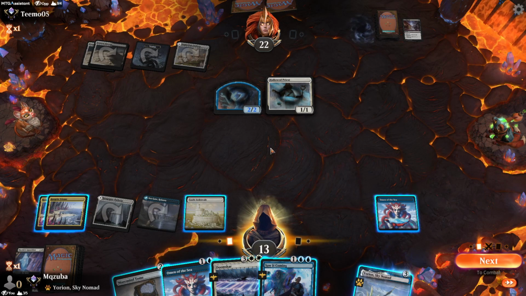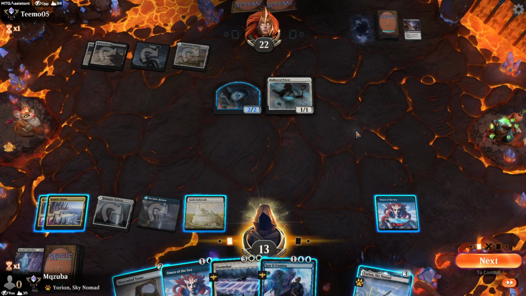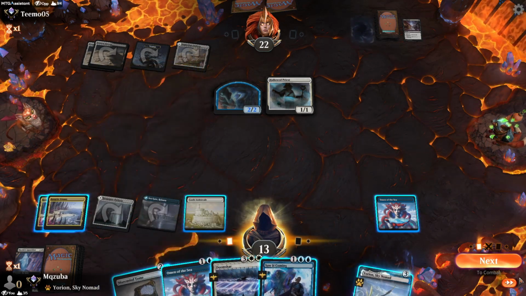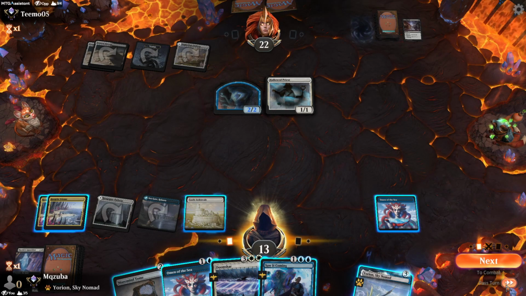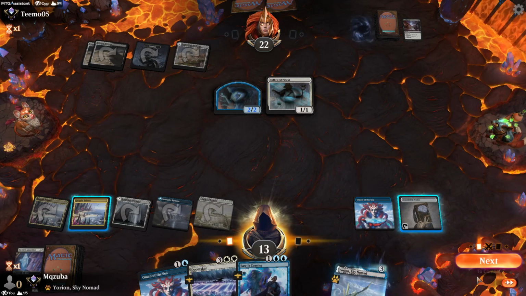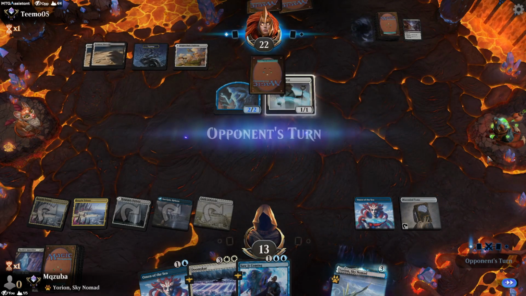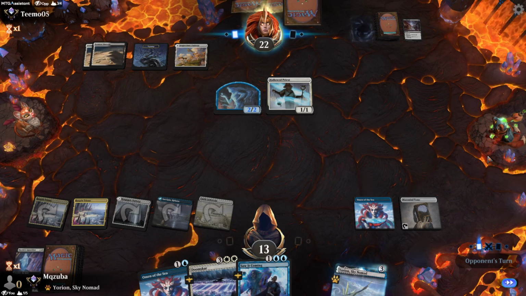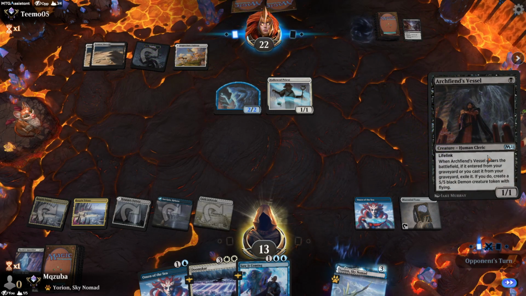I mean, okay, if they're going to play a creature, I don't really want to counter it again. I'm pretty sure I just want to board wipe it. So we can get our... I think we get the tome down now. Purely based on the fact that I want to push towards having the 4 life gained back. And they go for the Vessel. Sure.